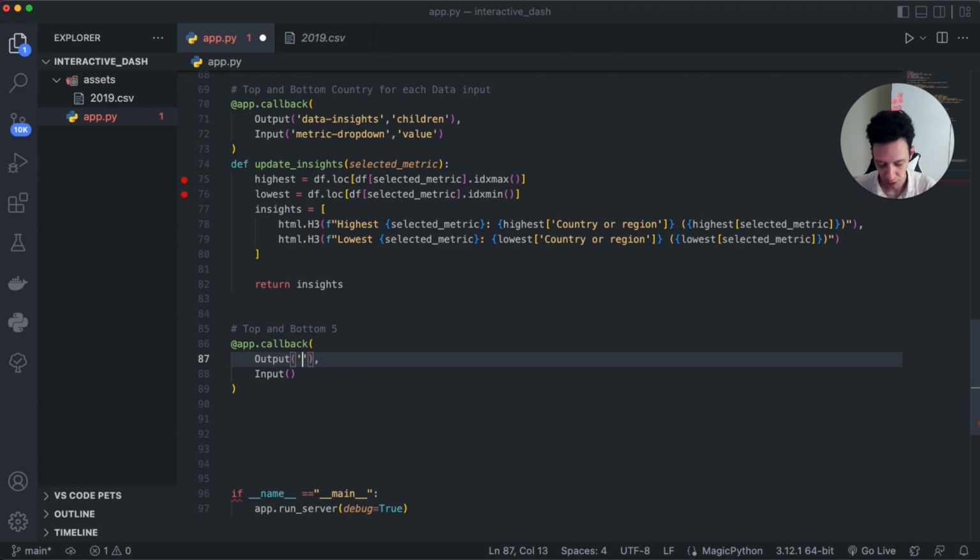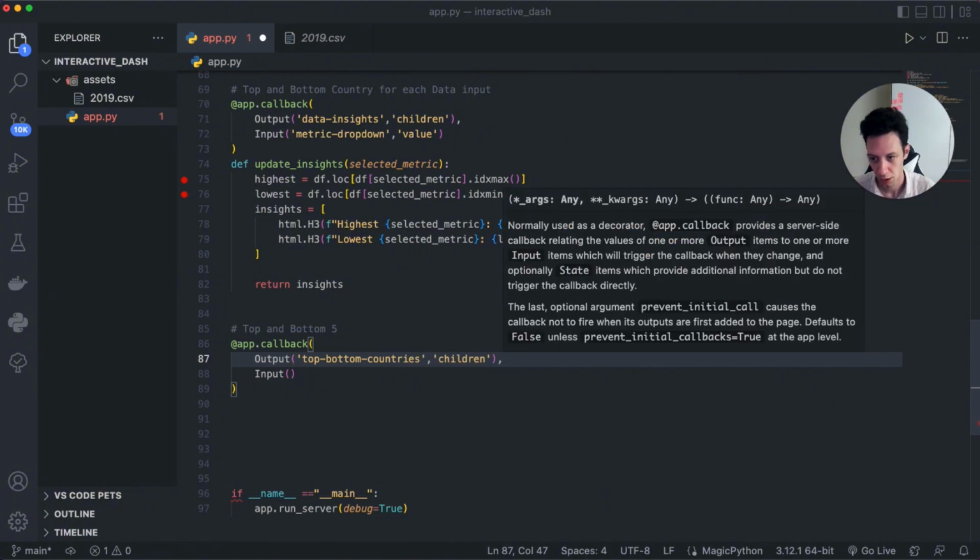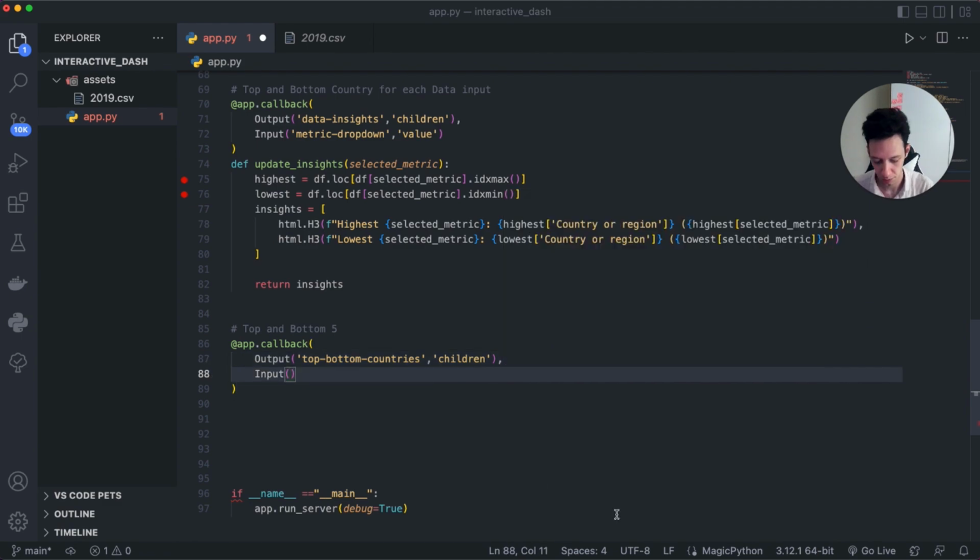Our output is going to be top, bottom countries. That was the ID we gave it. And then for that, we're going to say that is from the children. Our other one is going to be our metric dropdown. That's what's providing information. So metric dropdown, and it's going to give me a value.